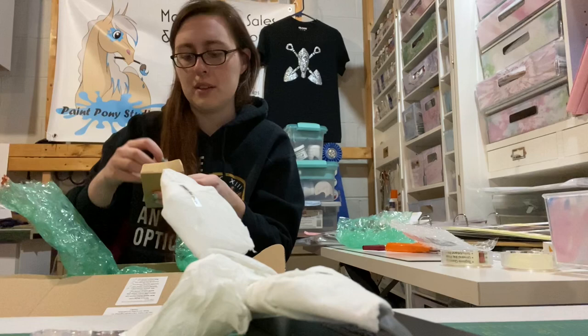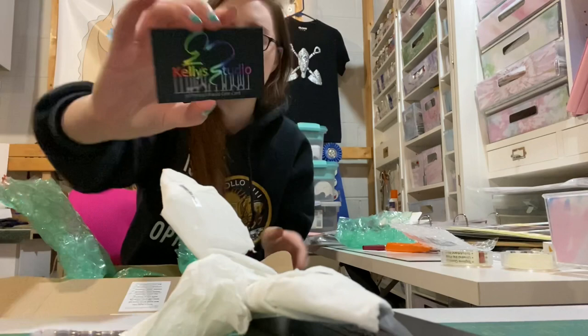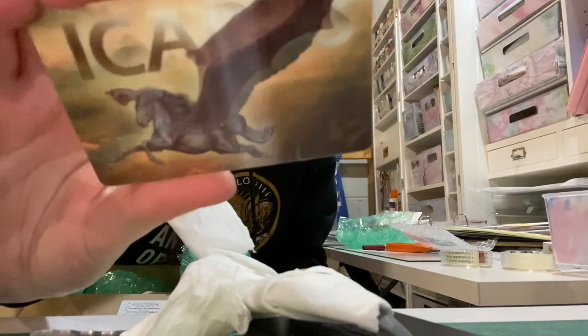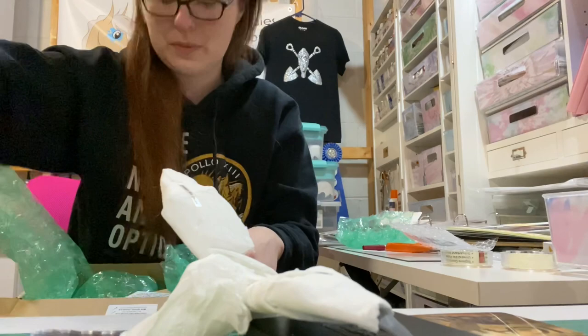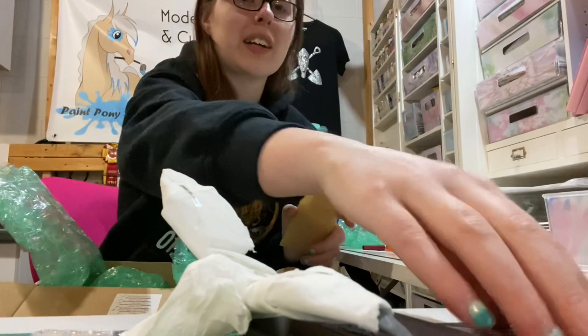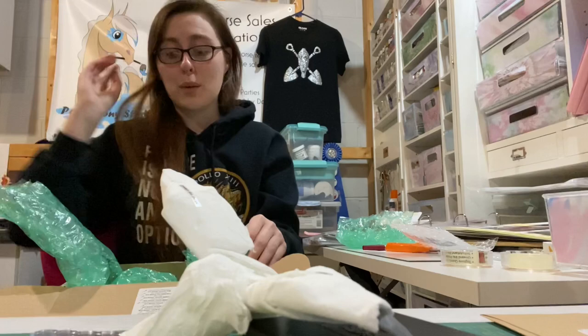Alright, COA and care card — pop this open. Here's Kelly's business card. Kelly's Studio, y'all should definitely check her out, she is awesome! And we have his COA — isn't that cool, all the different options being shown — and a sticker! I've never ordered from Kelly before, so this is really fun. I really like all the little goodies that come with this. The holographic COA is really cool.